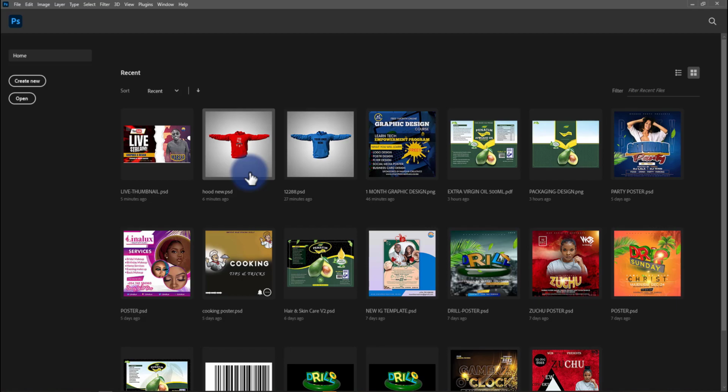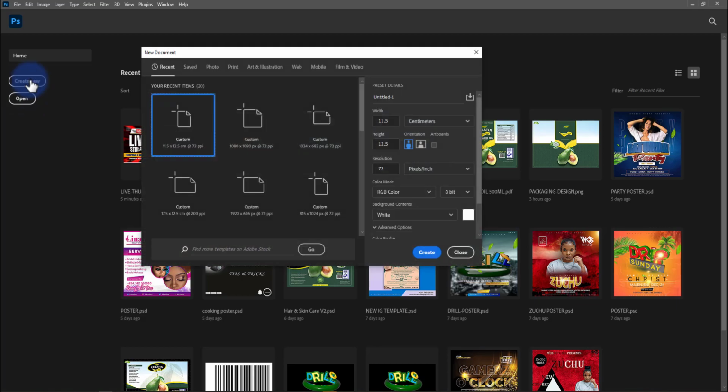When you open your Photoshop, the first thing that comes is this interface where you have our tabs here, the file, edit, and everything, all the way to help. Then we have the create new and the open. As always, we are working on a new project, so you just have to click create new. Mostly Photoshop, yes, you might use it to create anything that you like, but as for me, as you checked on the masterclass, it was more of designing social media posters, flyers, and everything.